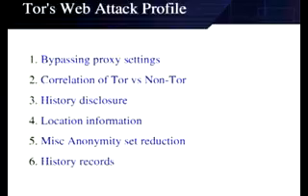Correlation between Tor and non-Tor is a big one that can happen. This is for cache, and it's kind of a surprise, because you can inject unique identifiers inside of an element that's used to render a page, and then if that element is cached, you can traverse the DOM and look for that unique identifier inside that cache, like an iframe or whatever.